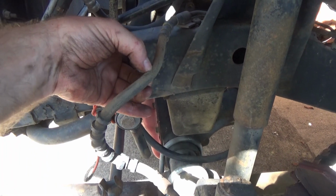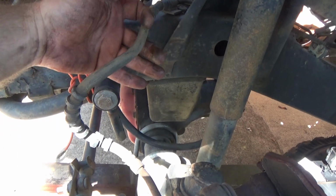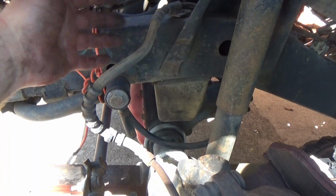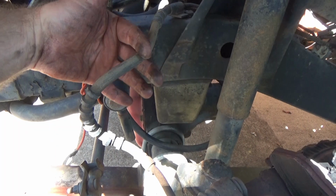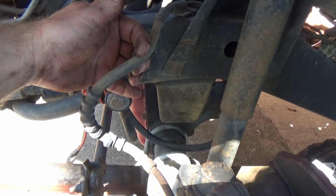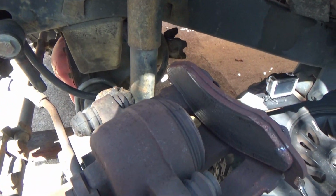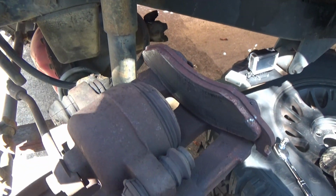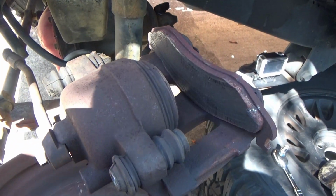What happens when it breaks down inside the hoses here, there's little flaps of rubber inside there. So fluid is allowed to go this way, but when that fluid comes back, that breakup of rubber inside there will pop over and cause a fluid restriction. It kind of acts like a check valve. Fluid goes one way, but it won't go back. So that happens a lot whenever you got sticky calipers. The mistake a lot of people make is, I'm going to put a new caliper on, I'll be good to go. That's actually half what you should do. Actually a third of what you should do, to be honest with you.